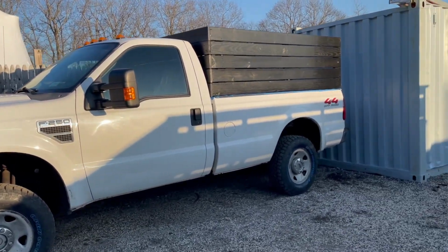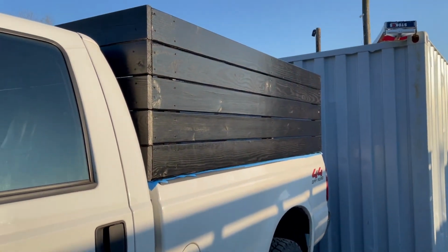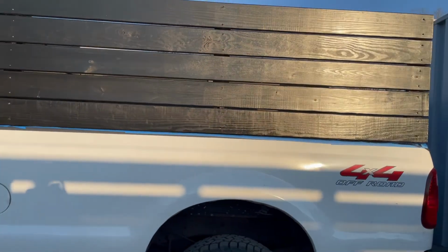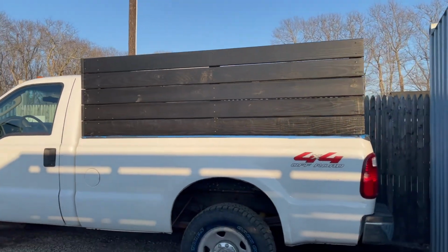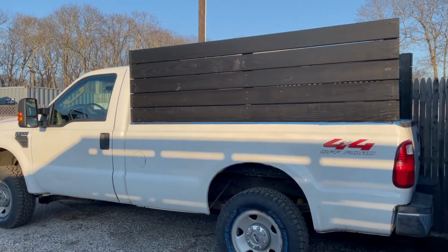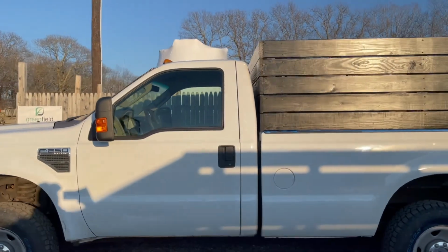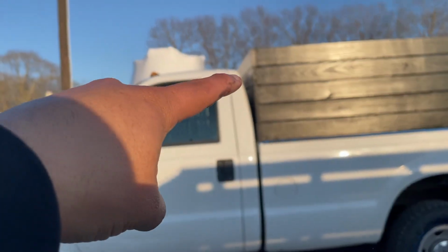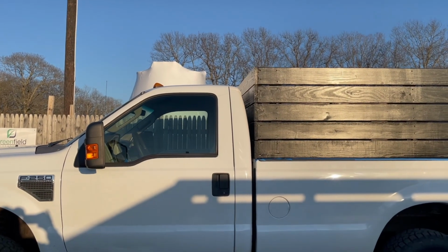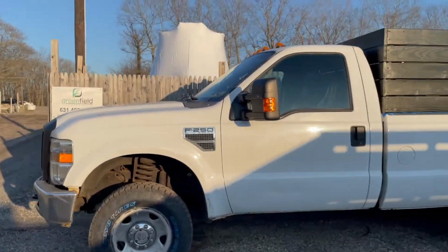Yeah. So it looks long. That's an 8 feet long bed. Looks nice. Very nice. This is the height I wanted also, a little bit over the top of the truck. I didn't want to do it too high. So I'm happy with how it looks from far away.